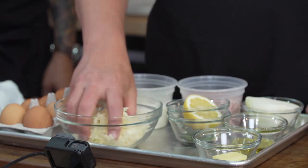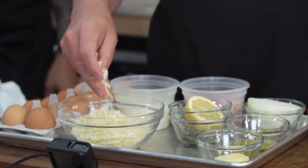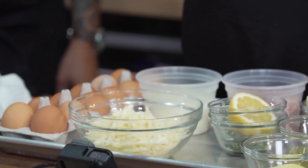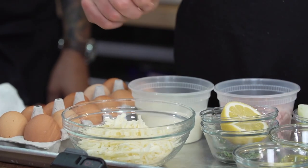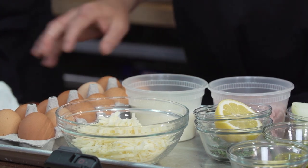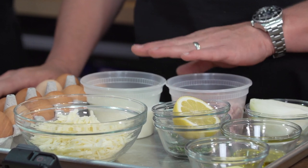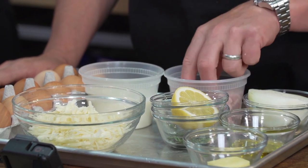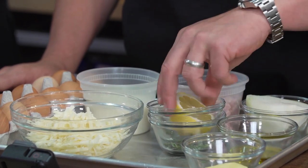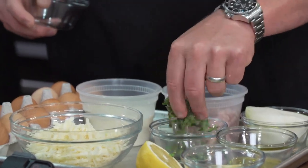Now let's talk about ingredients. We're gonna be cracking a dozen eggs. We have a nice big mix of really good Gruyere cheese. Now I like really good Gruyere cheese, nice and nutty, really delicious flavor, great stretch, a very distinctive cheese. I think it's nice and it's mild, but it's nutty all at the same time. I really, really like it. Now we also have some cream. We have some smoked ham. We've got a little bit of lemon juice. We have fresh marjoram, which is my absolute favorite herb of all time.